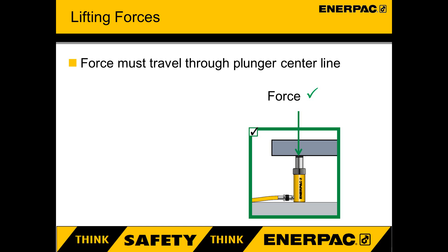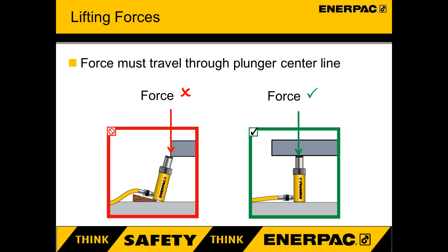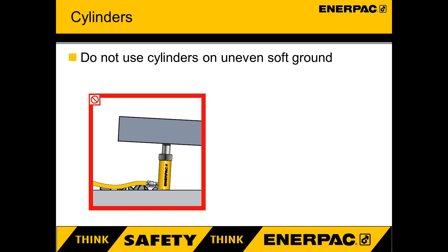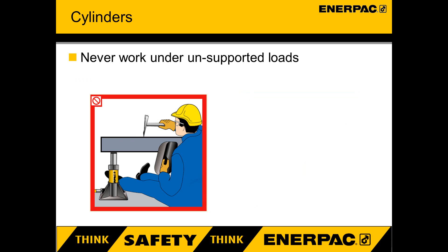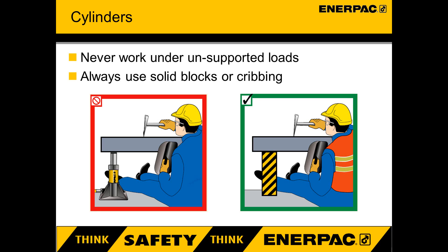This slide briefly explains some of the forces at work while lifting a load with a cylinder. The main line of force is through the centre of the plunger, and the weight should be distributed as close to the centre line as possible. Do not use angled wedges or unsuitable packing pieces, as these will fly out under load causing an unsafe situation. The base of the cylinder should be on firm ground and fully supported. Where possible, use an Enerpac cylinder base plate for additional stability. Do not weld or otherwise modify the cylinder to attach a base plate or other items. Do not go under a load which is supported by a hydraulic cylinder. After the load has been raised, it should be solidly chocked.